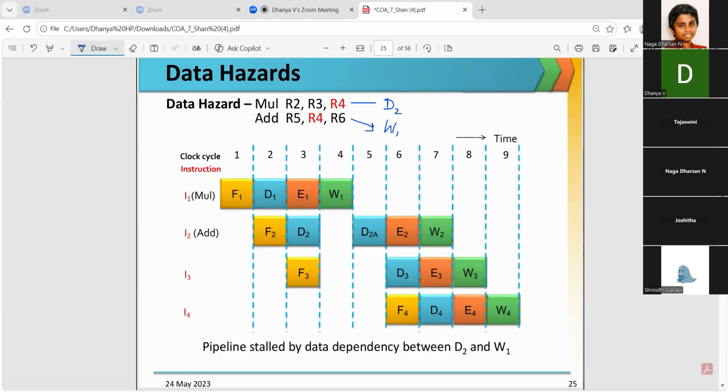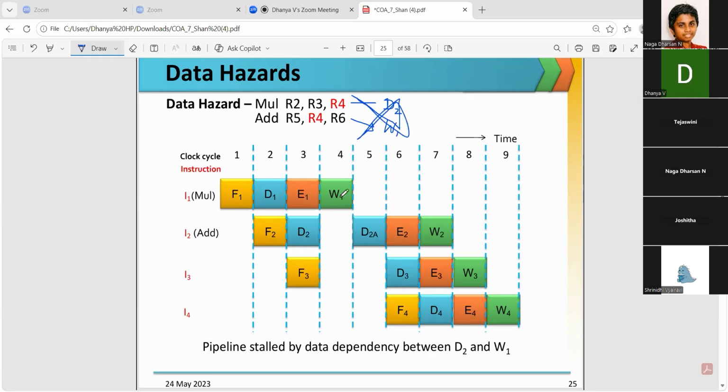So if you see that, over here, D2. So what's happening here? So when it comes to D, no, one second. No, I think. Okay, so, okay, leave this part.